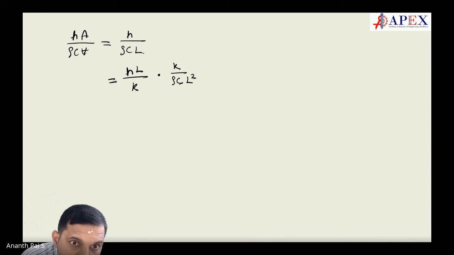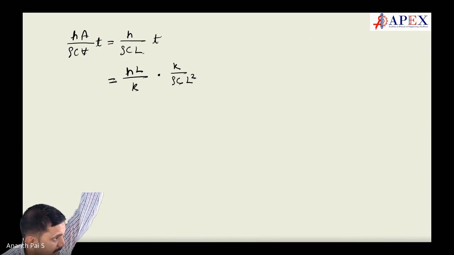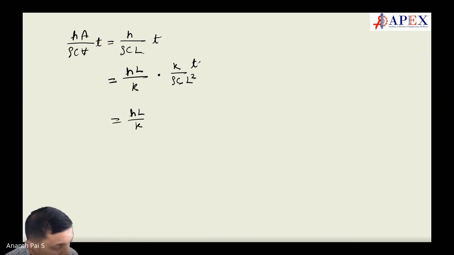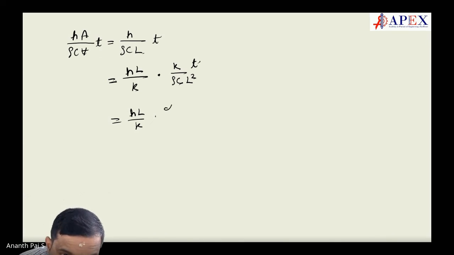And here we have actually time, I'm sorry, I will put time also. So we have into time. In the exponent on the top you have time, is it not? So let me put a time here. Now if you see this, I can write k by rho C. So I can write this as hL by k, Biot number, which is a non-dimensional number. And here this is alpha, the thermal diffusivity, divided by L square into t.